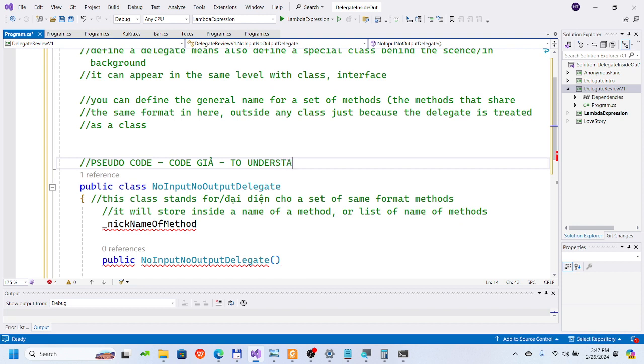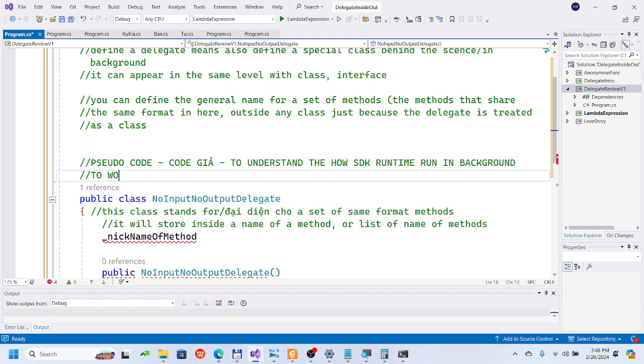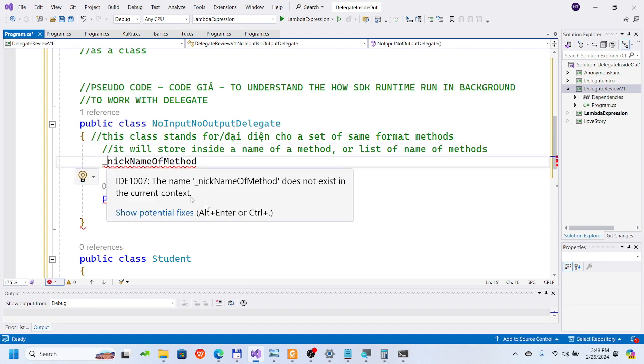To understand how the SDK runtime, in .NET runtime mode, runs in the background to work with delegate. Nickname of method, string.